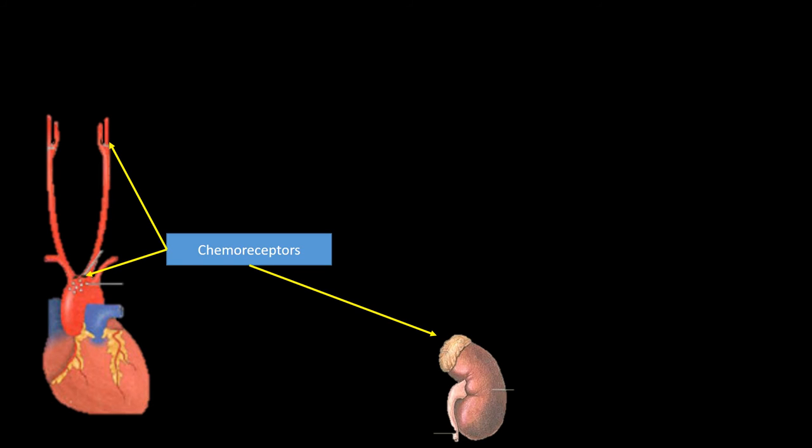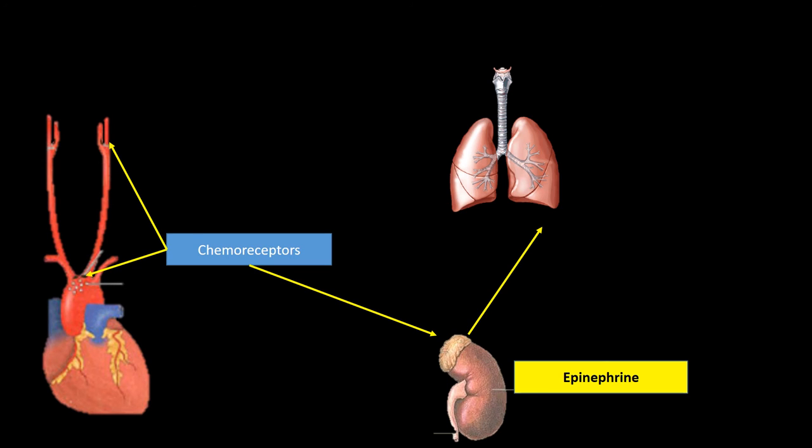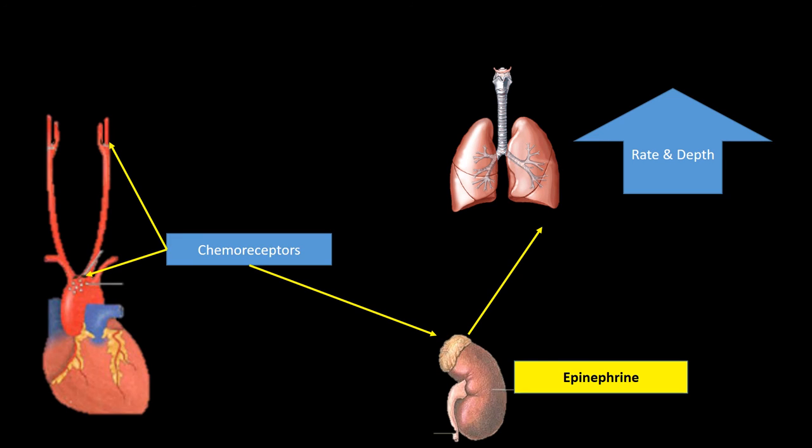So we're going to break down what happens when somebody is exposed to cyanide. In our vessels, we have these things called chemoreceptors, especially in the aorta and the carotid arteries. What these chemoreceptors do is detect the amount of oxygen in our blood. When we're exposed to cyanide, these tissues are going to be very sensitive to that cellular hypoxia, that lack of oxygen. They're going to send a signal to the adrenal glands. The adrenal glands can be found on top of the kidneys. In response to that, the adrenal glands are going to release some epinephrine, right? Some adrenaline. That epinephrine is going to increase the rate and the depth of our breathing. It's going to try to get more air into us because we are experiencing that hypoxia.